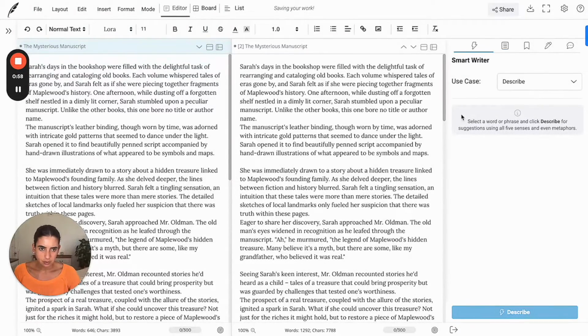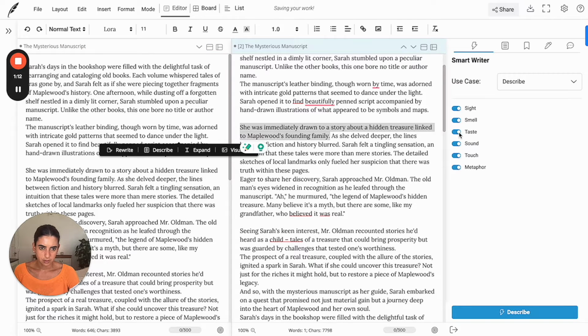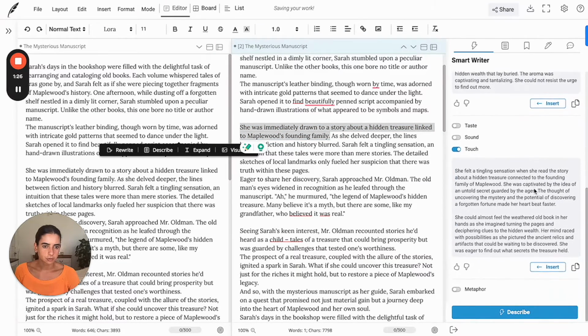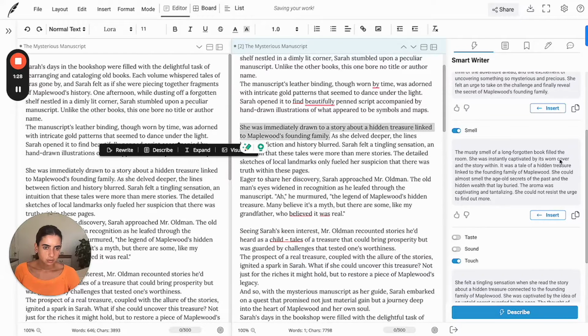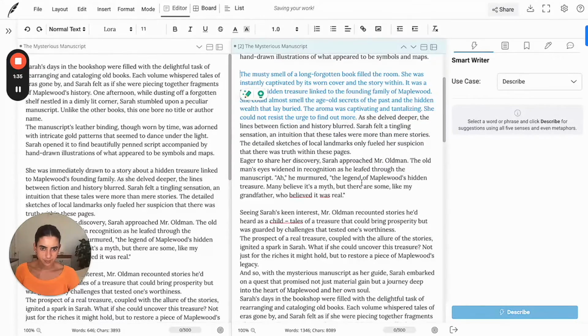Let's say we want to describe the sentence, and we want only sight, smell, and touch. Let's hit describe, and here are the 3 versions. I'm going to add the smell one, which fits better.